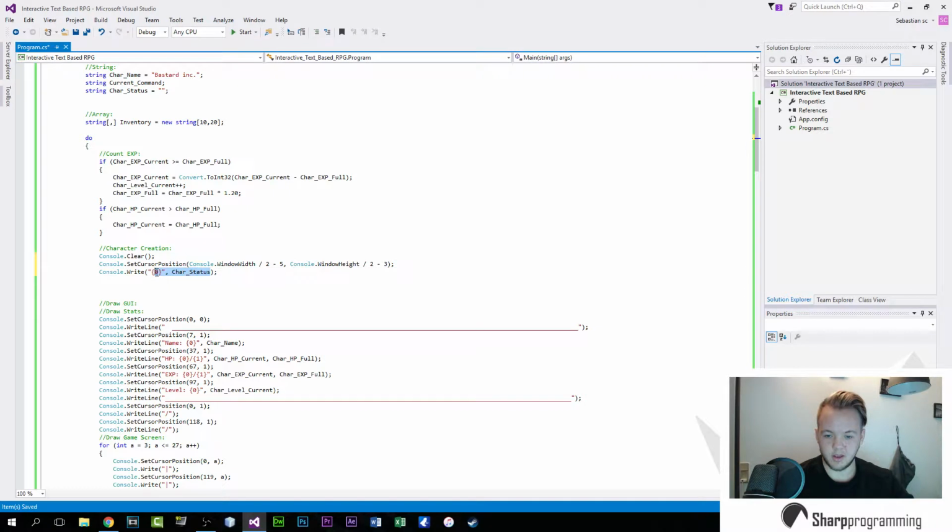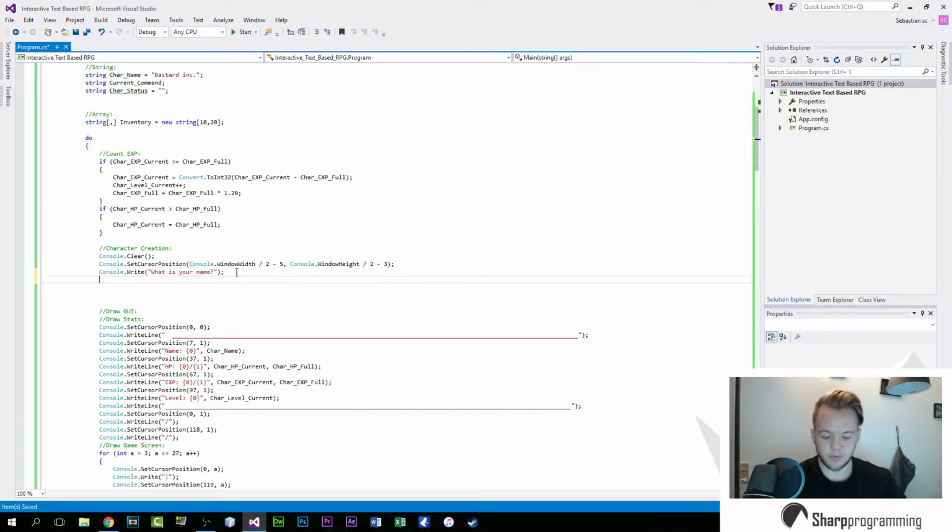So let's say, what should the first thing be? It should probably be, what is your name? And the current command would be console read line, and it shouldn't convert to anything.